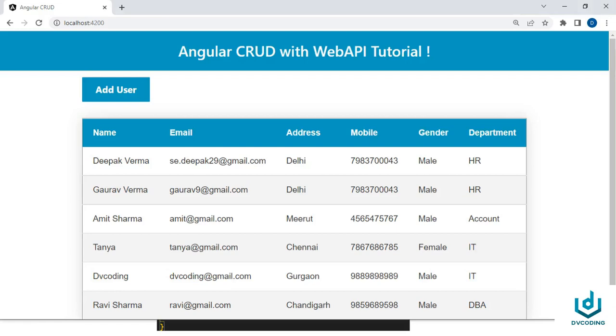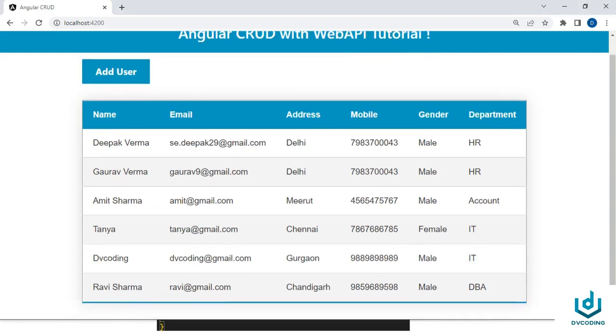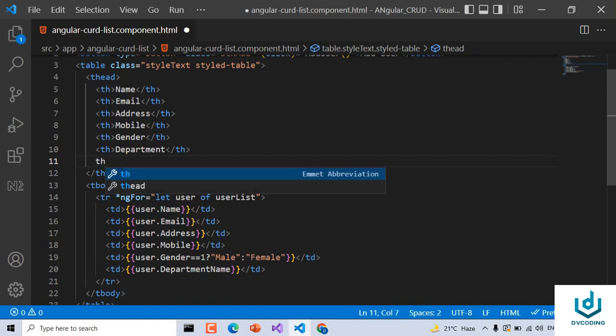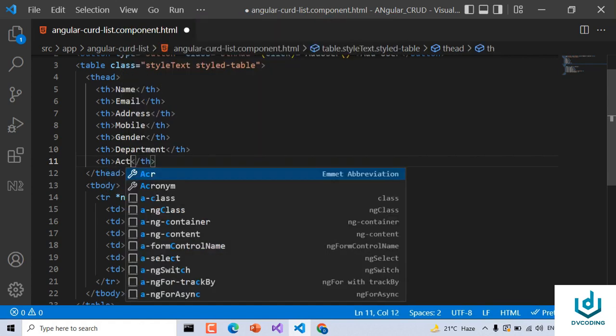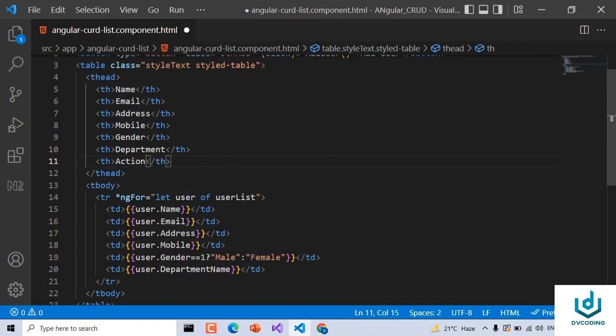Now we will create edit and delete buttons for creating the Angular upgrade. Column name: action.